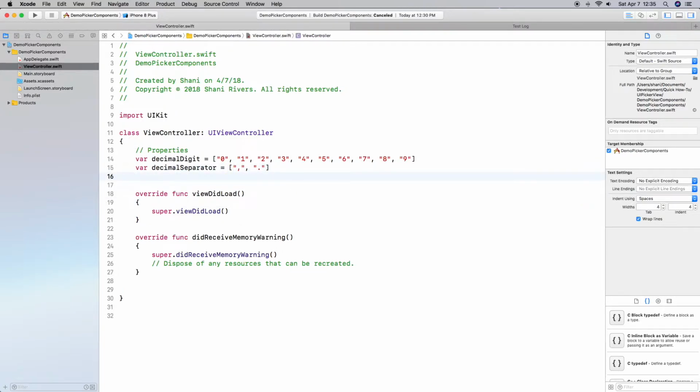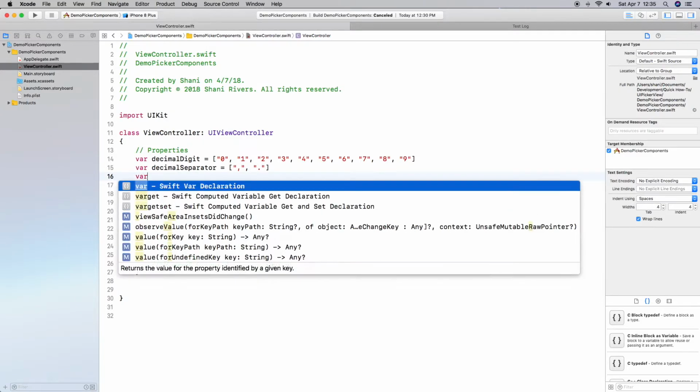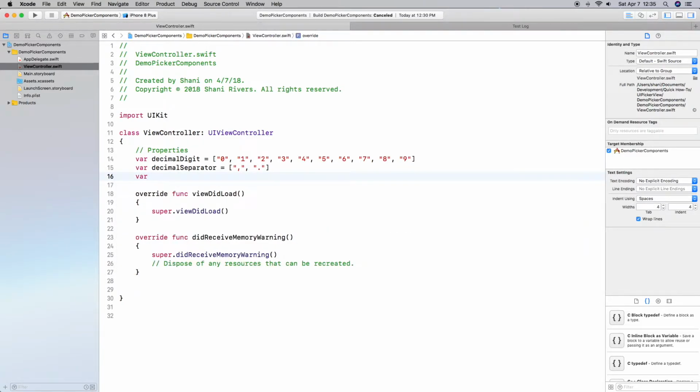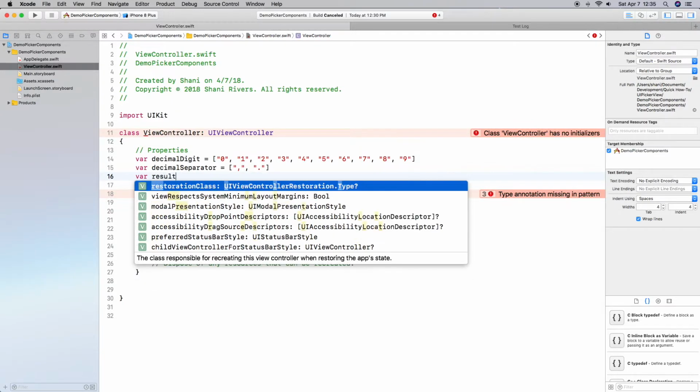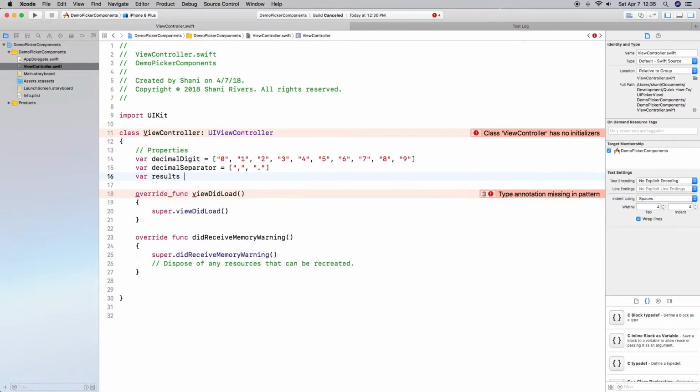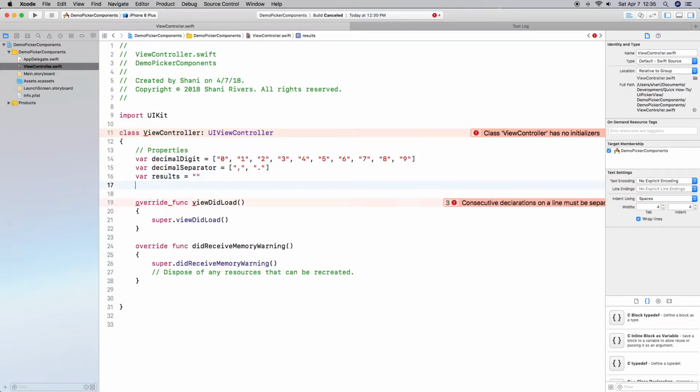And then I'm going to create an open result string, just to hold my results. I'm just going to initialize it with a blank string. Then the next thing I'm going to do is a component string. So it's just going to be an empty array, ready to go.